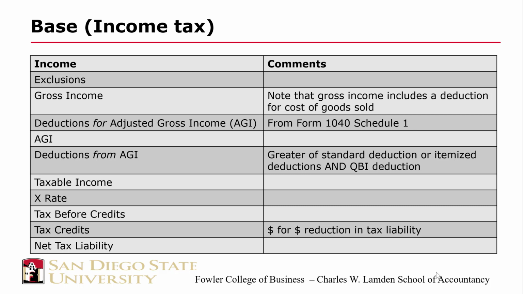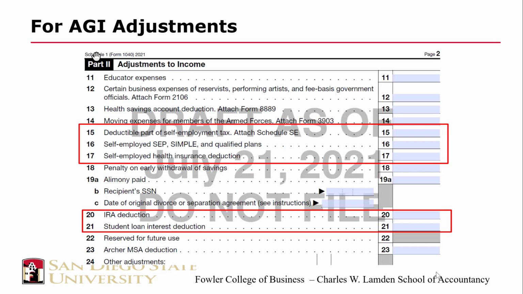Not sure why this slide is up again, but it is a beautiful slide. So often begs the question, why not look at it one more time? Oh, it's because we're going to focus now on deductions for adjusted gross income. Duh, you made the slide, Steve. You should know what's coming next.